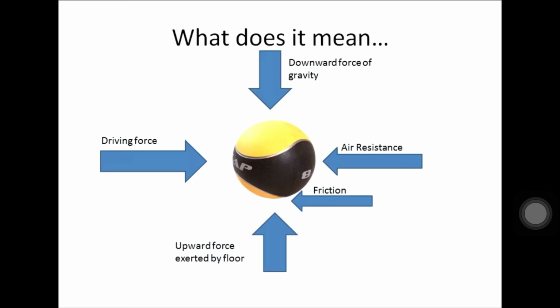downward force of gravity and the upward force exerted by the floor, having their sum equaling 0, and the main horizontal forces that I will assume are the driving force that propels the ball in the positive x direction against the air resistance and friction, and their net force also equaling 0, which implies that the net force acting upon the system, the ball, is equal to 0, causing it to move in constant velocity.